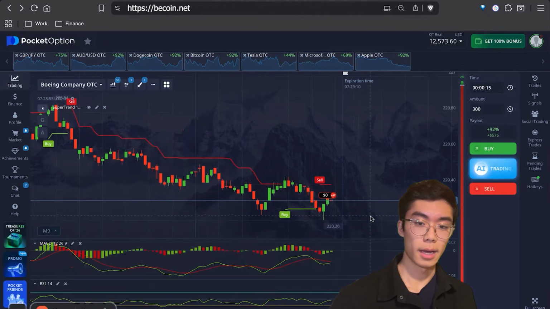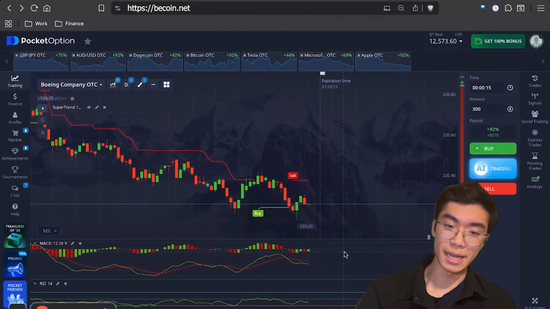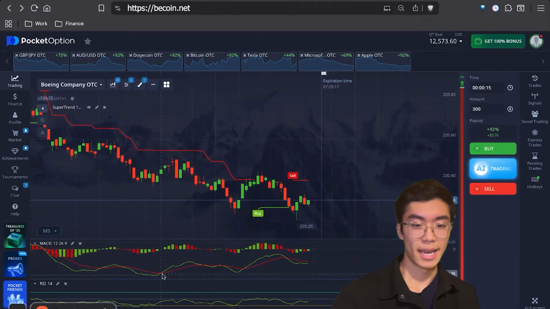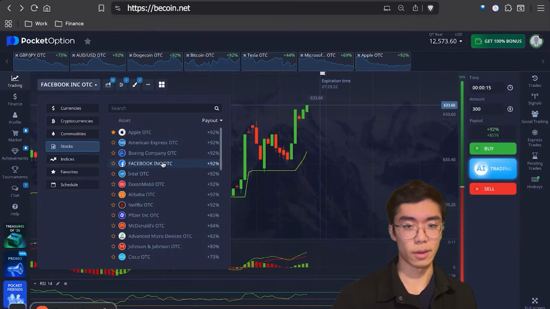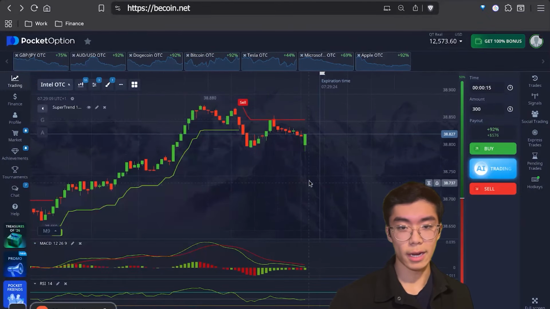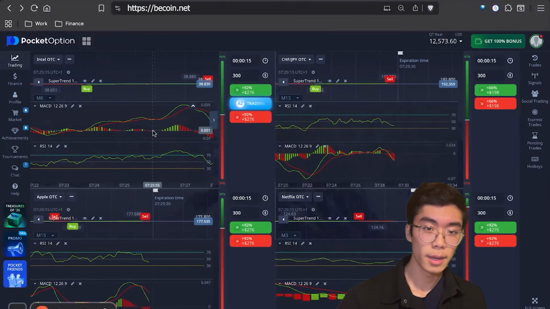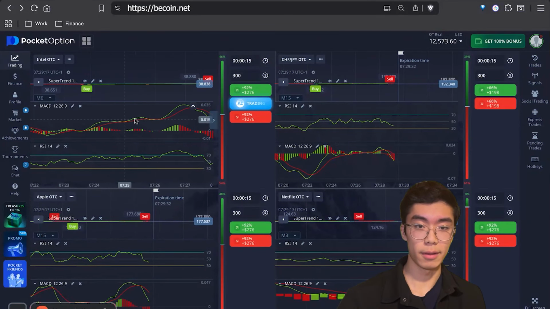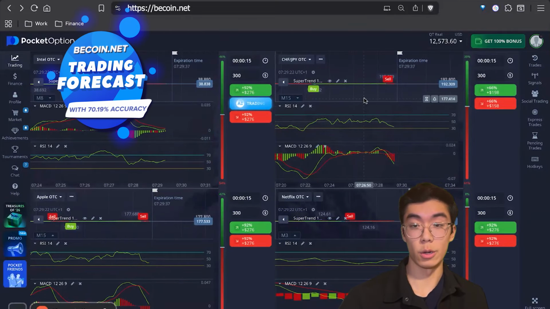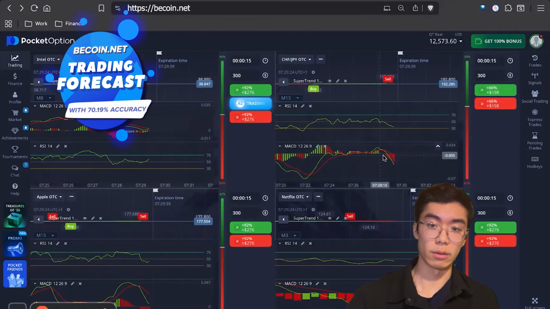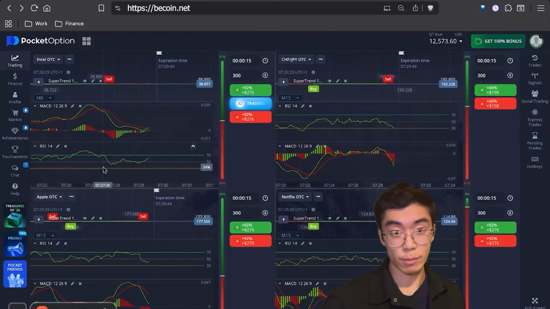Okay. And the good thing about this trading strategy is you can see plenty and plenty of these MACD crossovers. It happens really every minute on most assets. You can even pop up four charts, for example, and you can see the MACD on each of these, right? If you want to, you can trade purely based on the MACD. You don't even have to look at the graph. You just look at the MACD, right? Here's the MACD, here's the MACD, here's the MACD. And you can see which MACD crosses over.